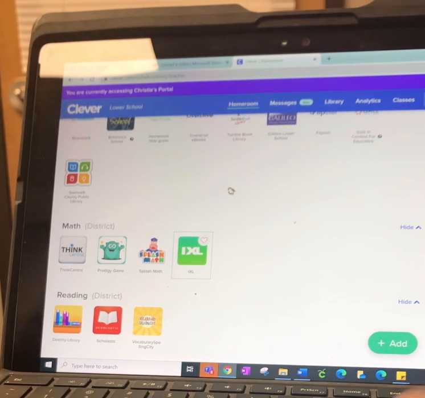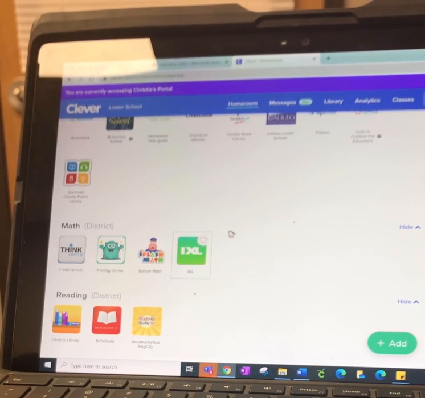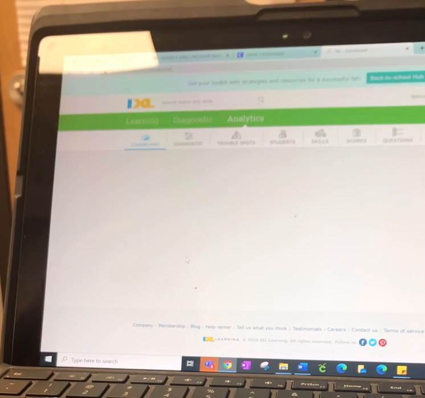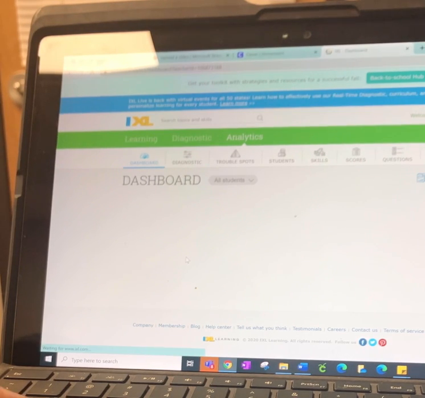Hey teachers, I wanted to show you something pretty cool that IXL has, and some of you know about this, but some of you have not seen it before, so I wanted to make sure I showed you real quick. When you log into your IXL account through Clever, IXL has a way for you to really differentiate your instruction for your students' needs, and it's partnered with our textbooks to do that. So I wanted to show you how to access this.